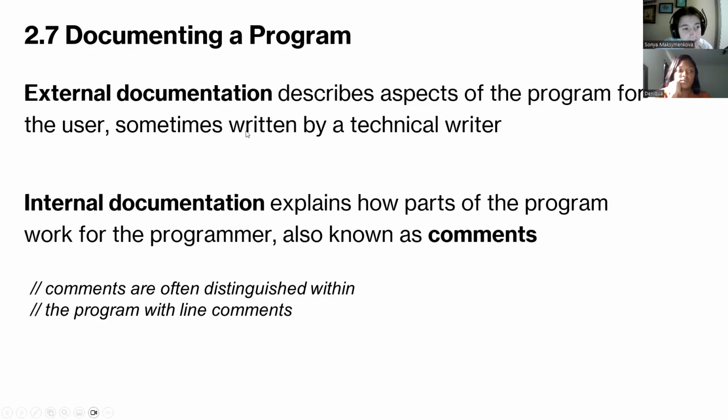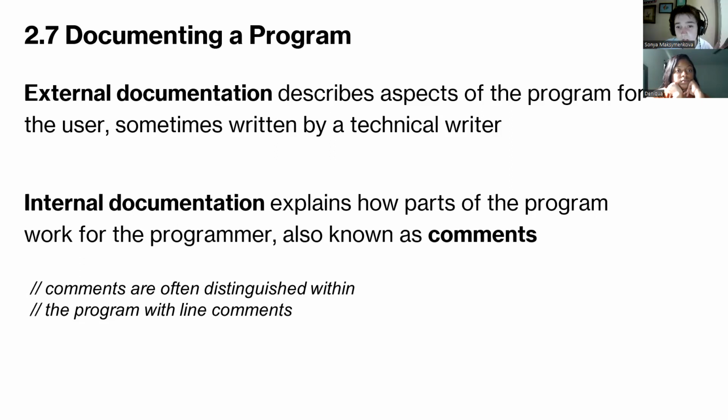That makes sense. So external documentation is basically everything that you will explain to the user about your code or about the program. External documentation is usually made for people who don't know much about coding. It's mostly going to be your clients.